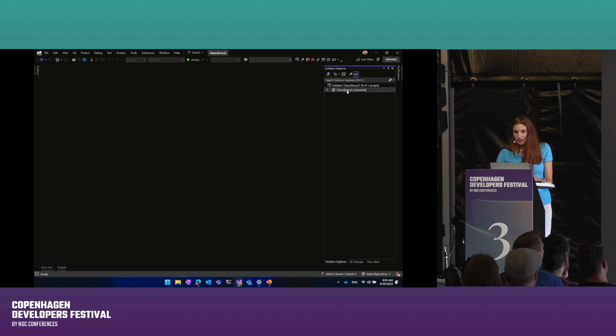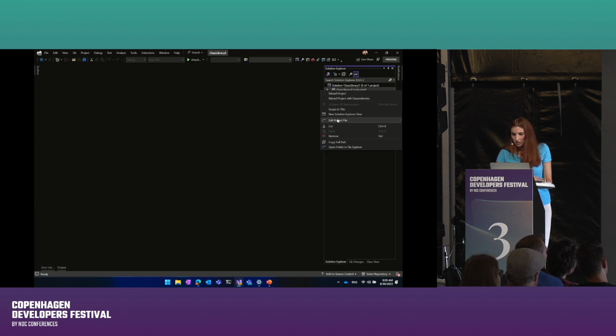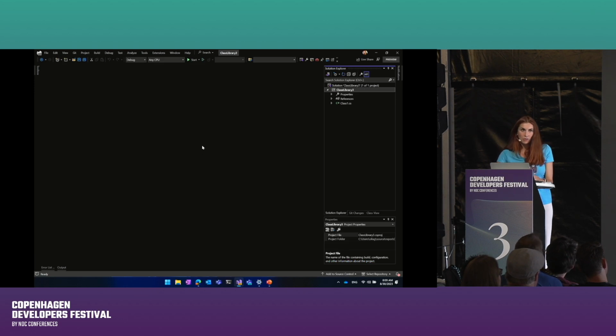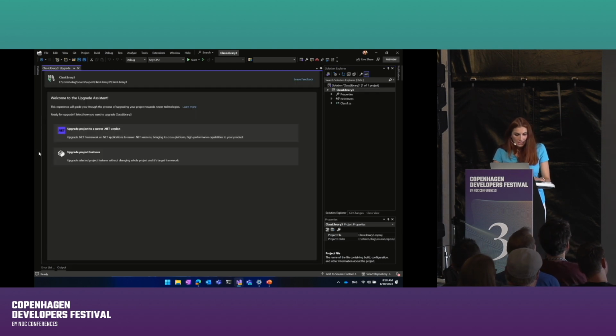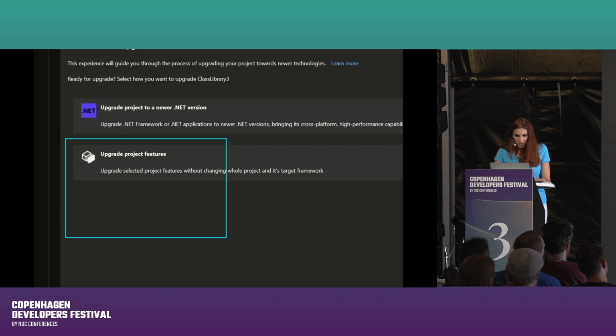In .NET Core and the latest .NET, we have introduced a new format for the project file that is called SDK style. So when you're upgrading to the latest .NET, your project file is automatically upgraded to the SDK style. That was happening behind the scenes for all my demos. But we received feedback that some people prefer to just get that upgrade of the project file without changing the .NET TFM. And for that, we created this feature, also added to Upgrade Assistant. That is the second option, upgrade project features.